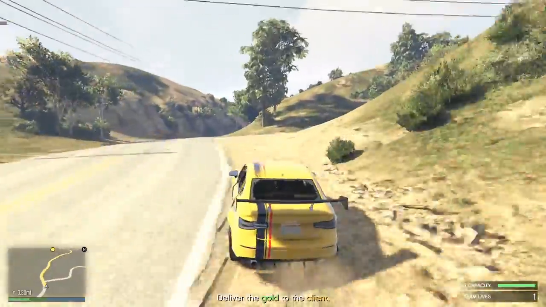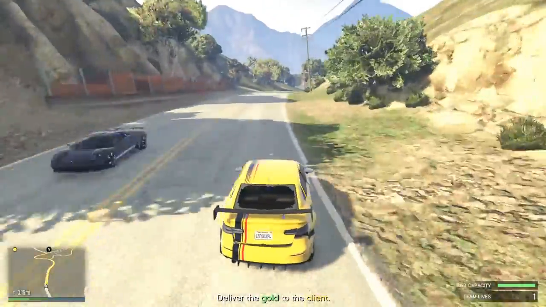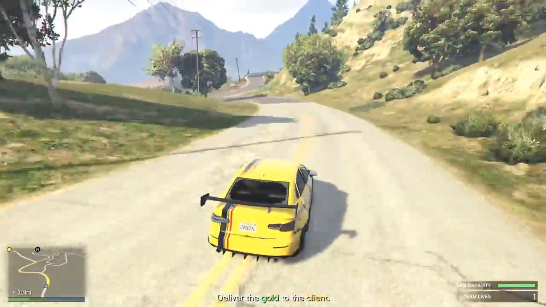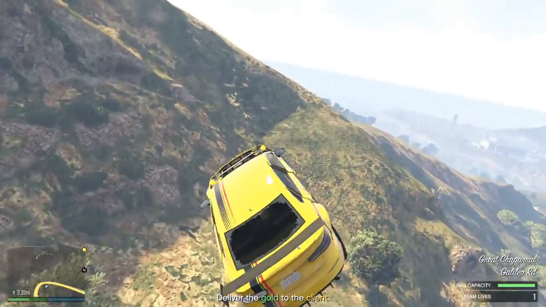We're almost there, with 3 miles to go. I wish I could bring my own car. I don't know why they forced us to use a car, because I could just get a Karuma, and then all these missions would be so much easier.